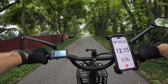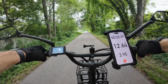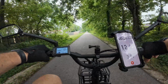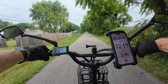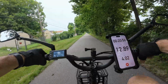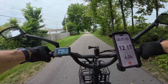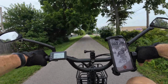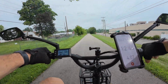Next one I'll be reviewing is the Mooncool 350. That is a really, really good trike, and the price point on that, unless they went up now because of the tariff situation, I think they're still $850, and I have a $200 discount on that. So yeah, I'll be doing that on the next review. Let you guys know how that thing works out.